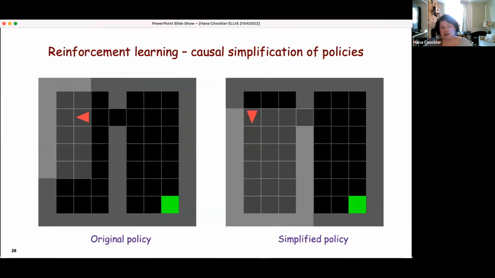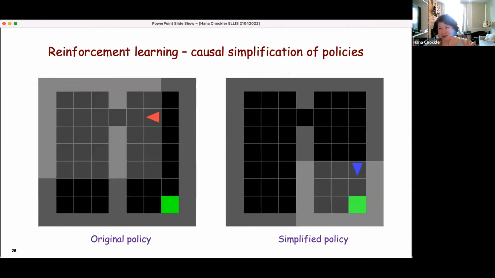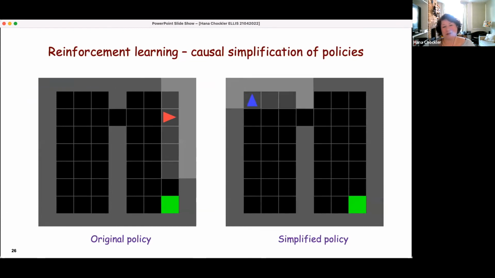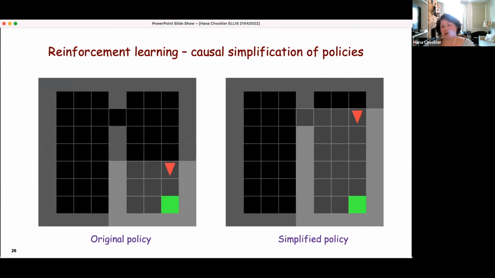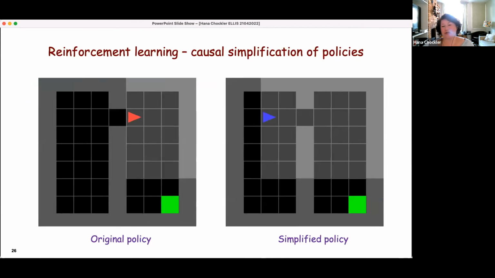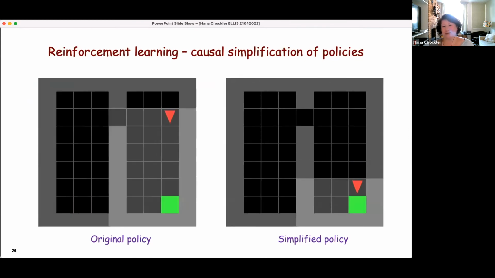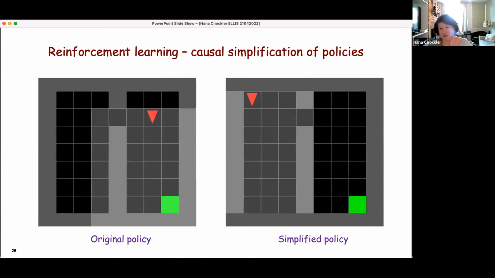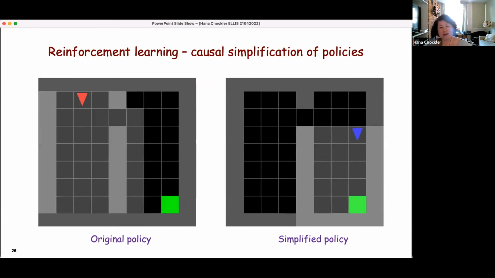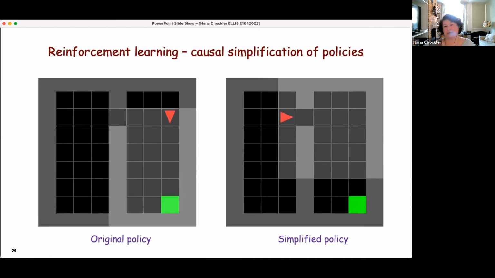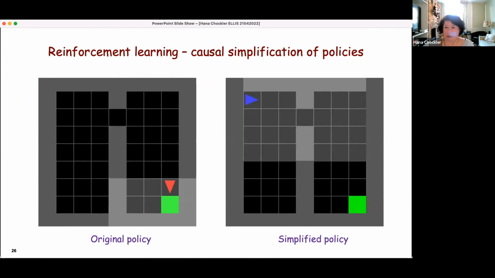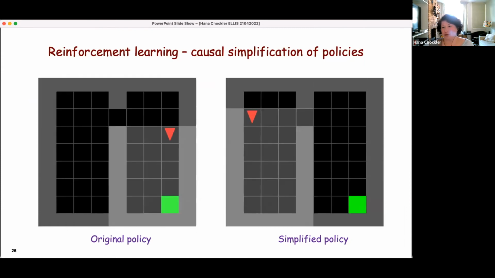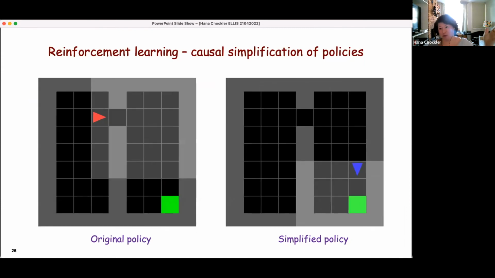So those are explanations. And just a side note, while you are looking at this rapidly moving slide, we also have work that shows that this approach also works to explain and to causally simplify reinforcement learning policies. We've done it not only with mini-grid examples, but also with Atari games. And indeed, we were able to show that very few decisions of a deep reinforcement learning policy are needed in order to obtain the reward, and these decisions can be ranked as well.